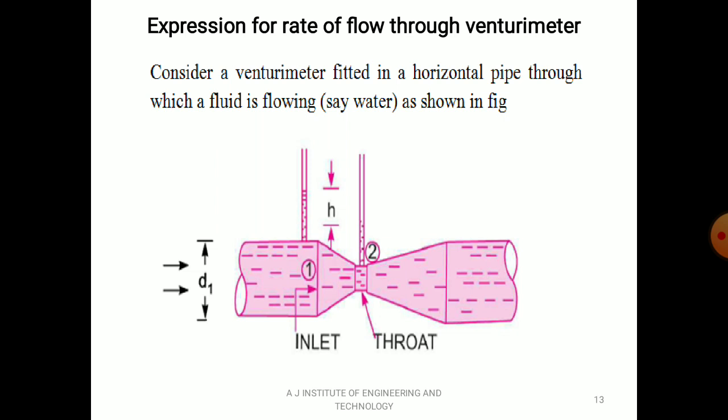What is the principle of working of this Venturimeter? First you have to fit this Venturimeter to a pipe. Say in this case water is flowing through a pipe, and you fit this Venturimeter to a horizontal pipe. The principle of working is based on Bernoulli's principle, that total energy remains constant. First let me start with section 1, the converging part. As the diameter is decreasing, the area is decreasing. According to the continuity equation, AV equals constant, that is, the product of area and velocity is constant.